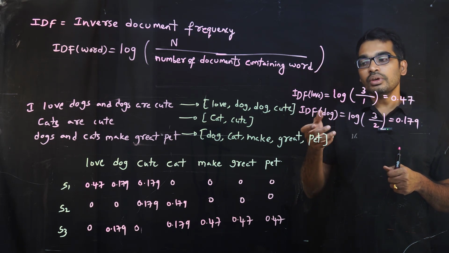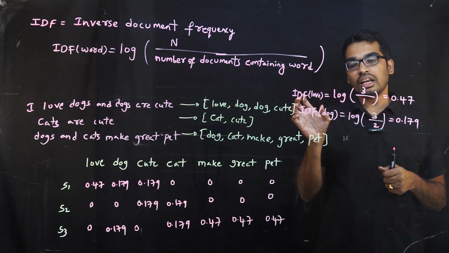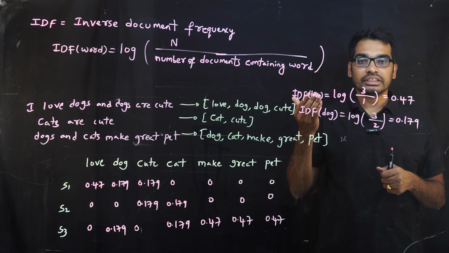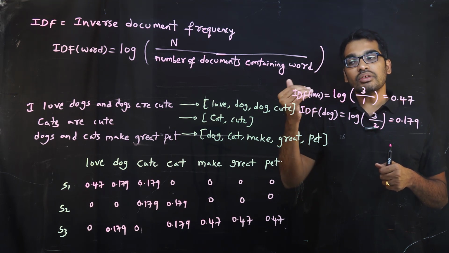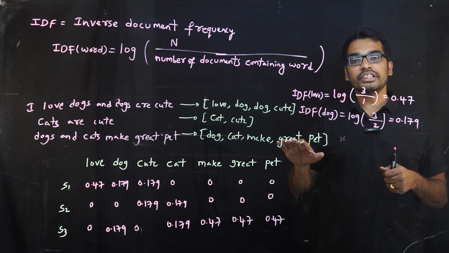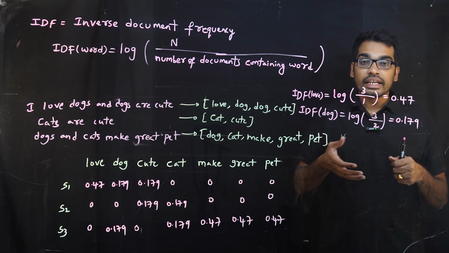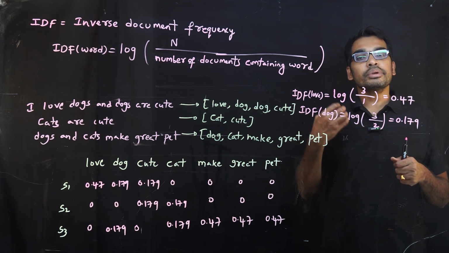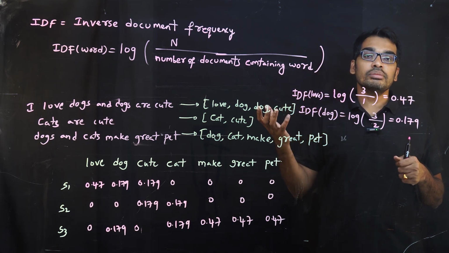So now you can see that the word love is very rare. Out of 3 documents it appears in only one, so hence it has a higher weightage. So if the word only appears in a few documents, it has a higher weightage. And if the word is really very common, let's say all 3 documents have it, if the word appears in all the documents, log 3 by 3 will become 0. So we nullify the weights, we completely give 0 weight to this word in the complete idea of inverse document frequency. So you can relate this, right? If the word appears very frequently in every document, we give a low weight. If the word appears very rarely, in only a few documents, then we give a higher weight. This is where the IDF is completely different from the bag of words approach.